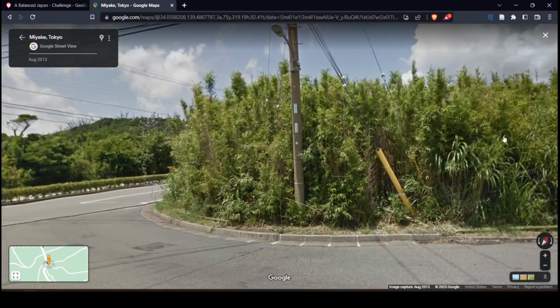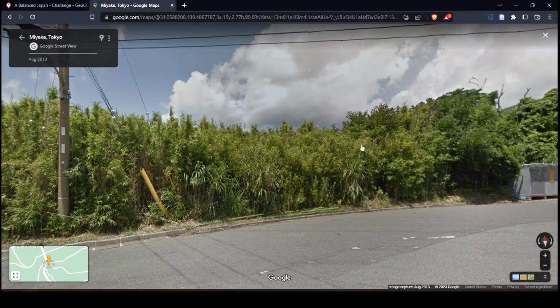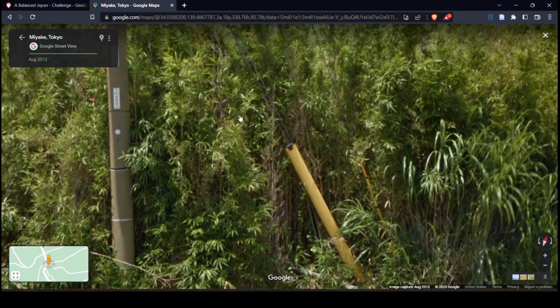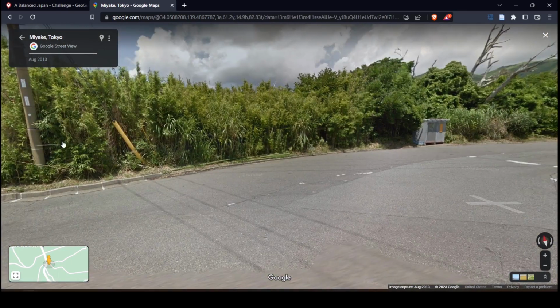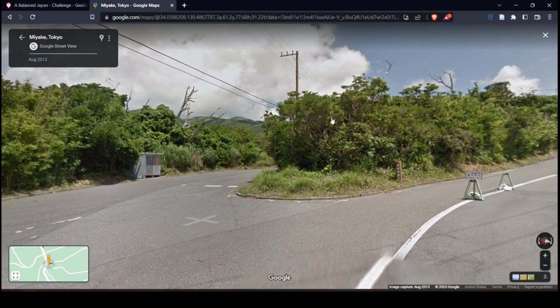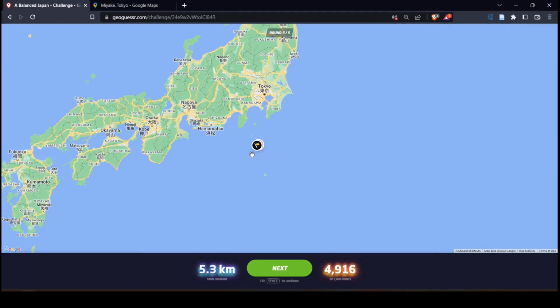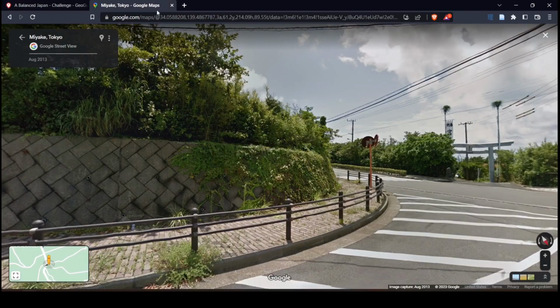These kinds of grasses, looking at this especially, they're not really trees. Whatever this plant is, it feels much more tropical, much warmer. So within Kanto, those made the most sense.